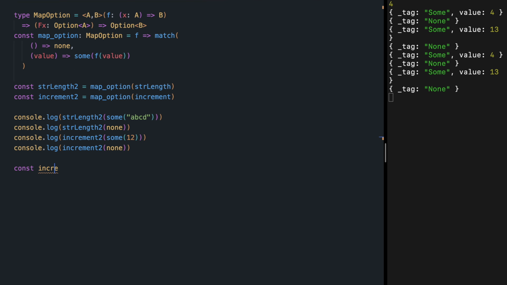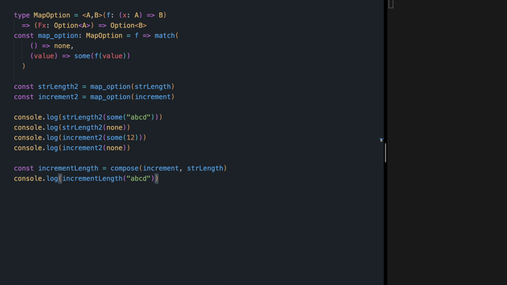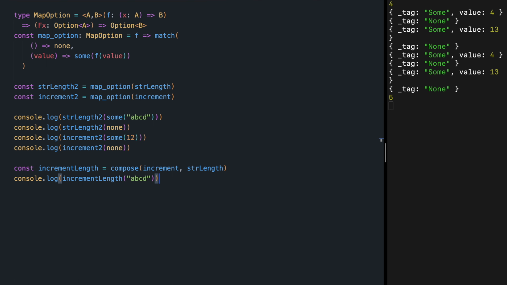Let's call this incrementLength. We are first going to call our strlen over our inputs, and then we want to call increment over it. So if I console log incrementLength, it receives a string a, b, c, d, which has a length of 4. Pass that to increment, and it should give us 5, which we are seeing on the right side.